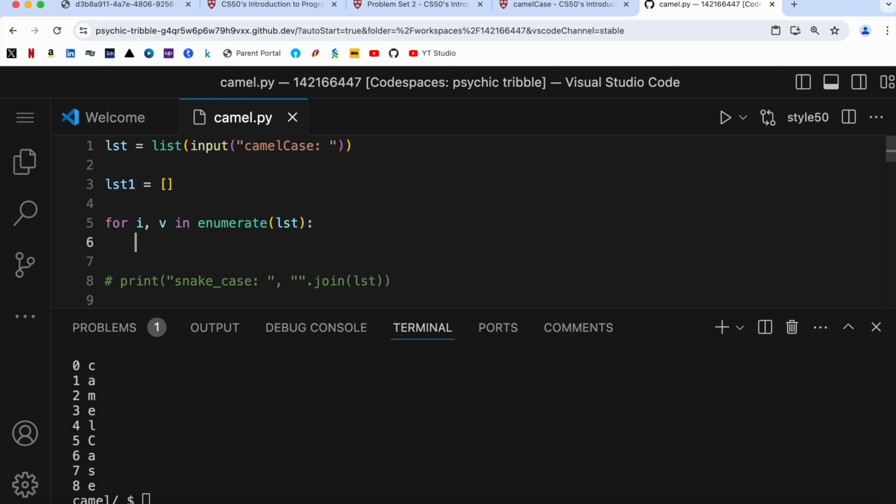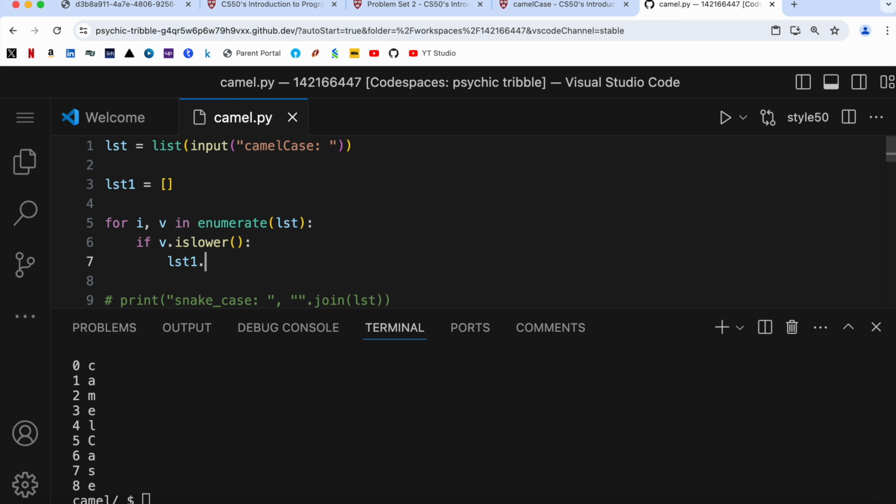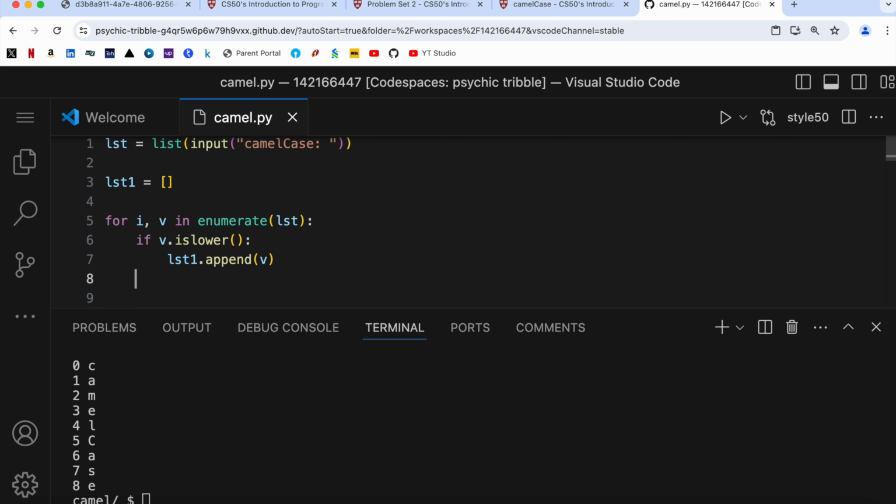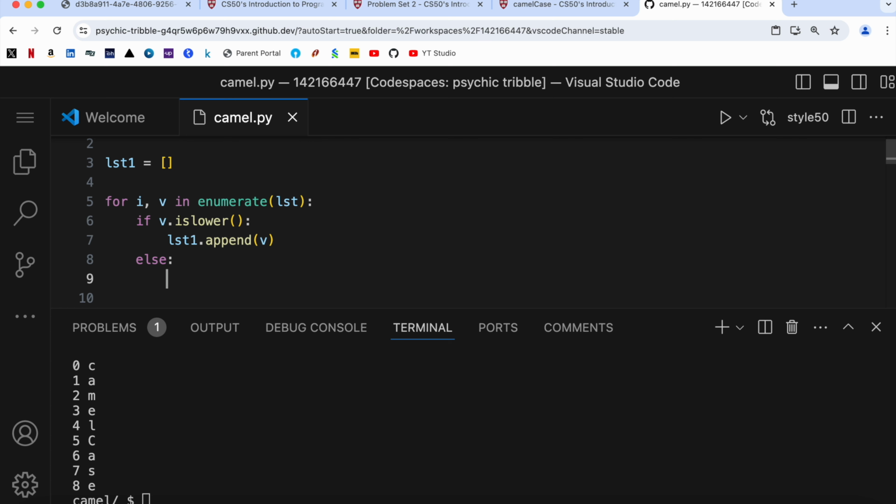What I am going to do here is that if v is lower, v here is for value, I have just taken the first letter of index and value, v for value, to keep it simple. If it is in lower case, then what we do? We do nothing, simply we are going to append it into the list1. list1.append what? v. Else means that okay, v is not in lower case.